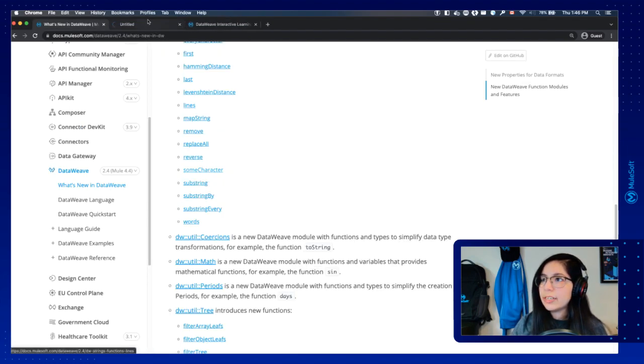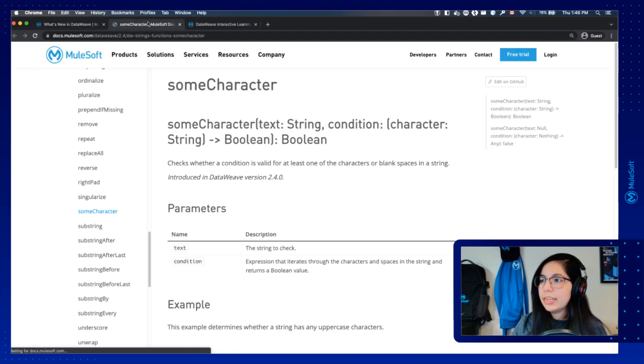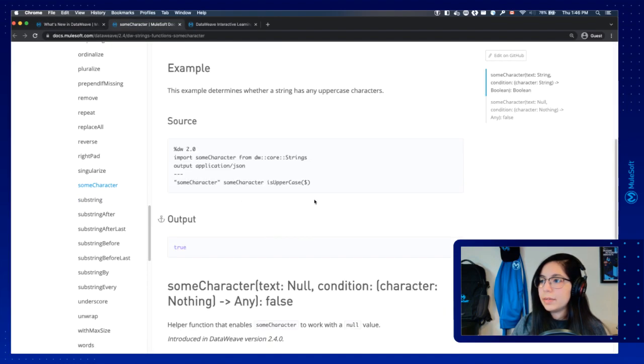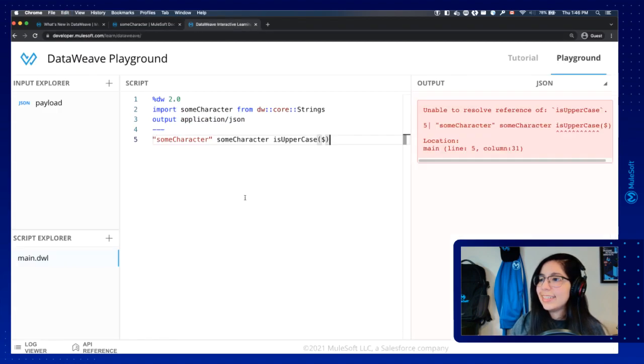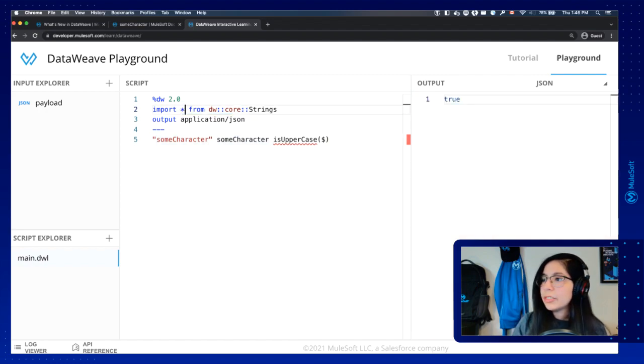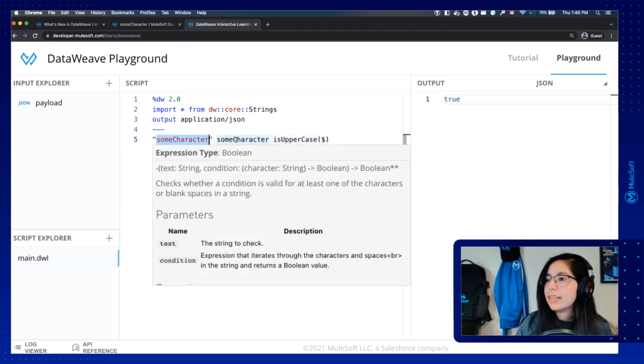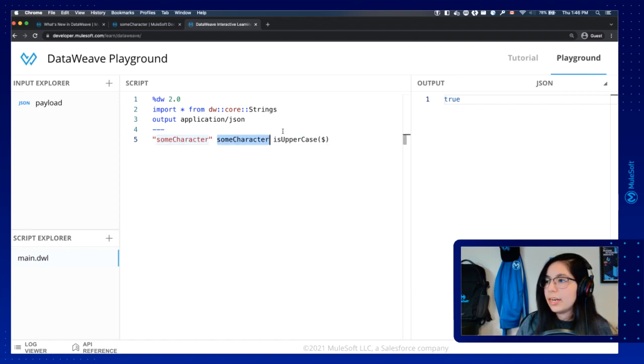Some character. I guess it's like every character, but some instead of every. So, oh, why are there so many errors? So, some character, and then we send the some character function, and then we're saying is uppercase.